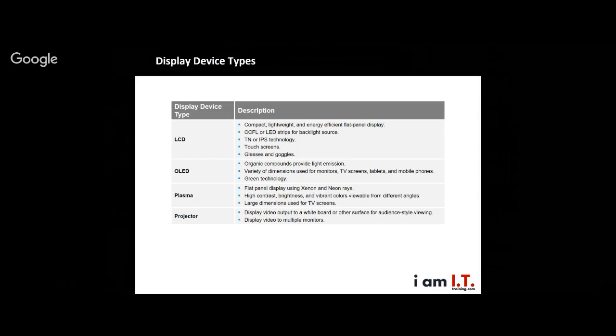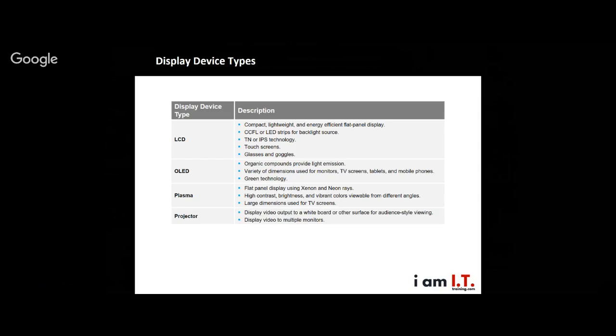Now CCFLs are a little bit thicker and heavier, but they're more expensive, and they have a better picture per se. Well, they did back in the day, but we've gone above and beyond that. So don't take that for a current message. But when they were new, they had a better display. The problem with them is that they were more expensive, they used more power, and they weren't necessarily as bright. We also found out that the lifespan was a little bit shorter than LED backlights. So we've pretty much upgraded the whole LCD scene with LED strips instead of using CCFL.